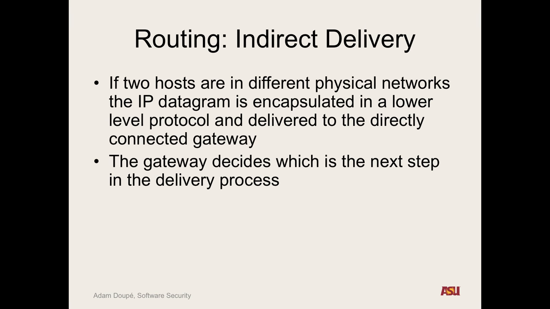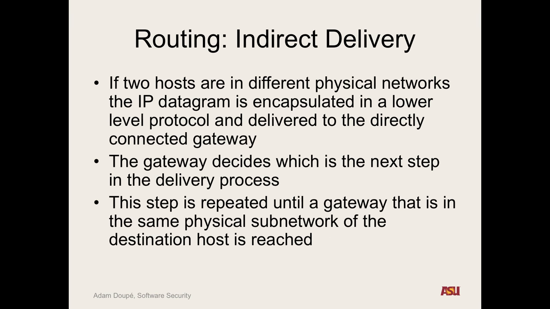And then when that next machine gets it, it gets the packet, and now it has to decide where to go. It's usually not a machine in the high-level sense, usually like a switch or some kind of router. So it gets a packet, and it needs to know where to go. And hopefully, you're getting closer and closer to your destination, until you finally reach a subnet where a gateway is on the same subnet as the host you want to talk to. And then it says, OK, now I know exactly where this goes. And then we use the exact thing that we talked about already.